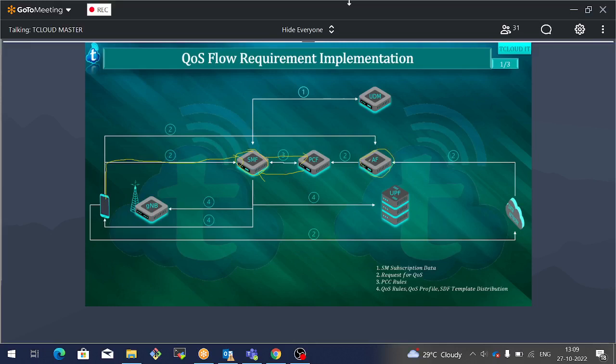But when the AF informed the PCF that a quality of service flow needs to be implemented for the subscriber, it is demanding the PCF to take care of it.